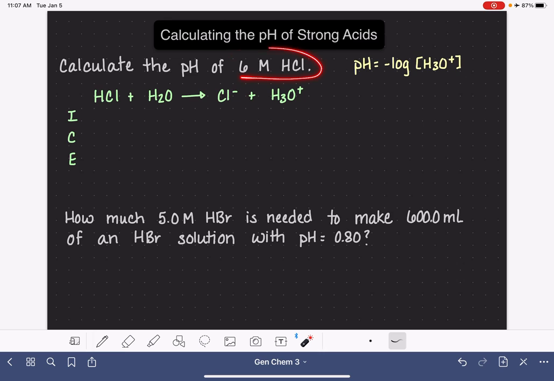For this 6 molar HCl solution, initially we are starting with 6 molar HCl and no products at all. We're not including water because it's in excess. Because this is a strong acid, it reacts completely, meaning that all 6 molar of that HCl is going to react. So all of it is going to go away. That's because it's a strong acid and it reacts completely. 100% of our initial amount of 6 molar HCl is going to react.